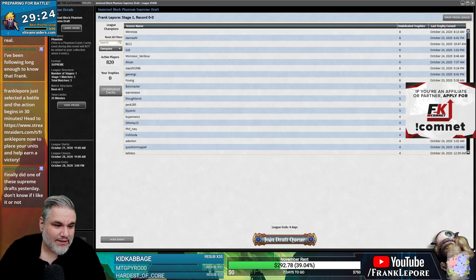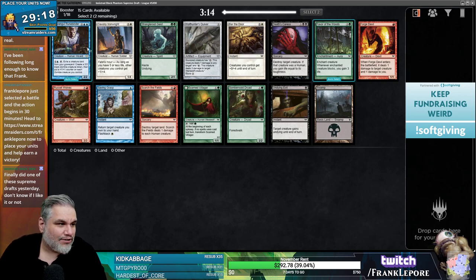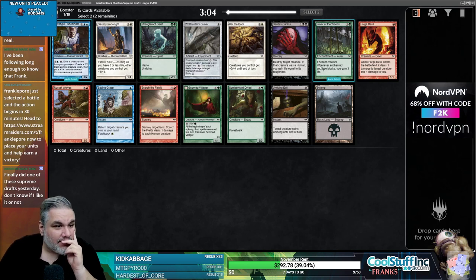We are going to jump into this Supreme Innistrad draft. It is Supreme. What does Havengul Runebinder do? Exile a creature from your graveyard, create a 2/2 black Zombie, then put a +1/+1 counter on each Zombie you control. That's pretty good. Hey, that's pretty good.